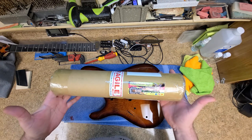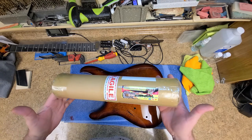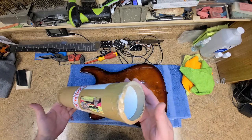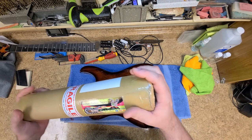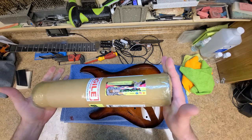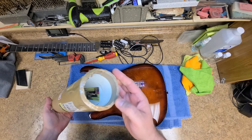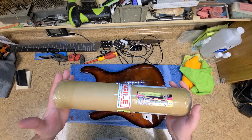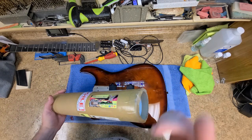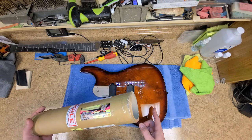This is the packaging that you will get when you order any type of guitar wrap from these guys. They are pretty thick-walled, very well protected, very hard to crush this packaging. And it's sealed on both ends. This end I ended up cutting off. I ended up getting two of these because I screwed up, and I'm going to explain how I screwed up on the first wrap that I tried to apply.